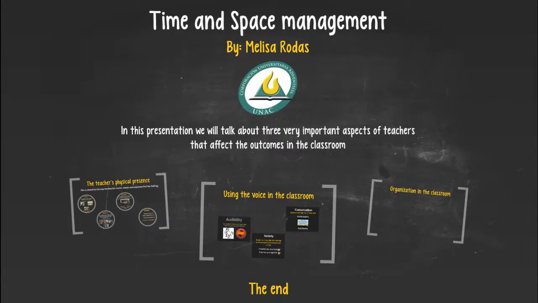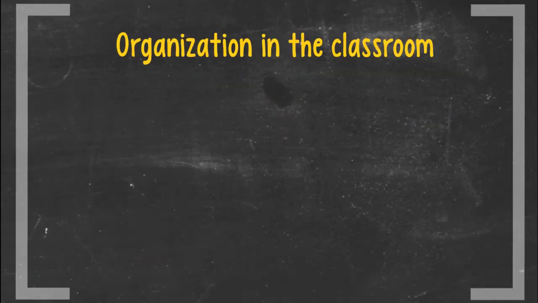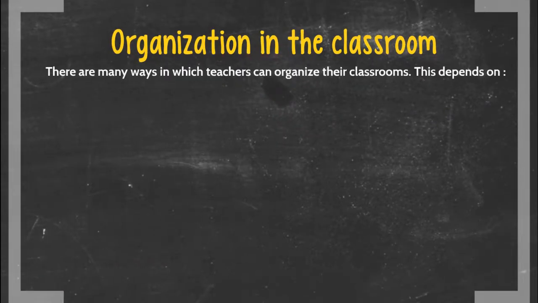Okay, so far we have talked about the teacher's physical presence in the classroom. We have talked about using our voice in the classroom, and now finally we are going to talk about some different ways a teacher can organize their classroom to help make some activities easier. So how can teachers organize the classroom?